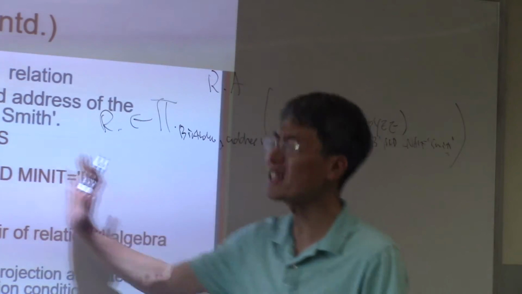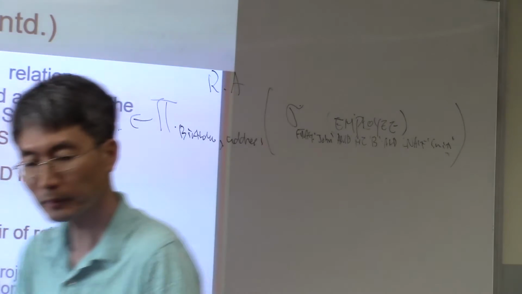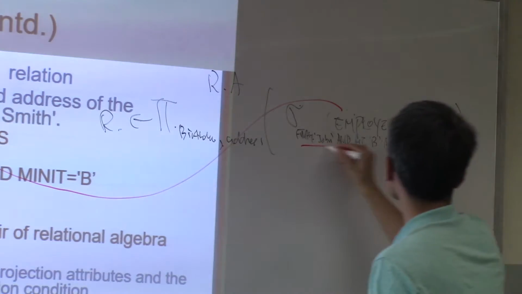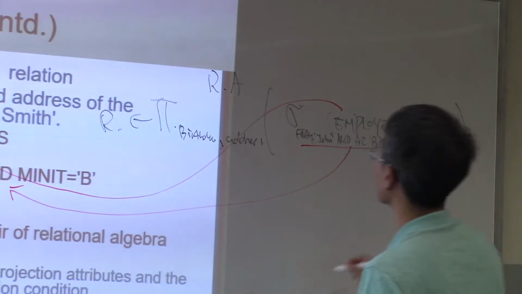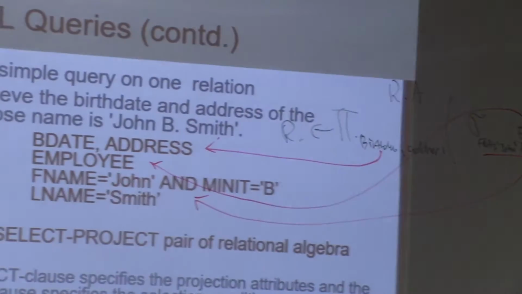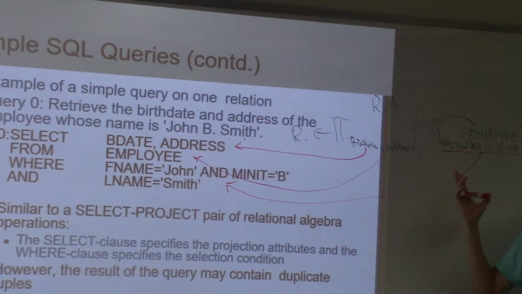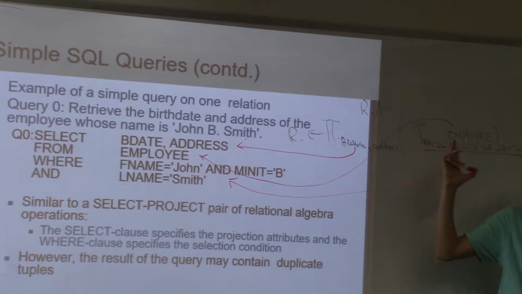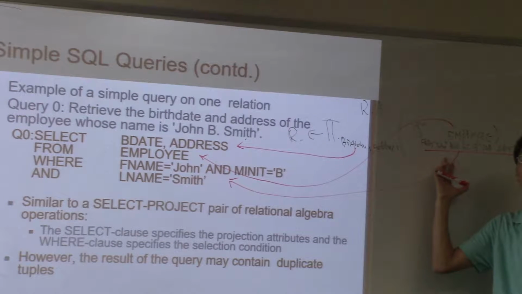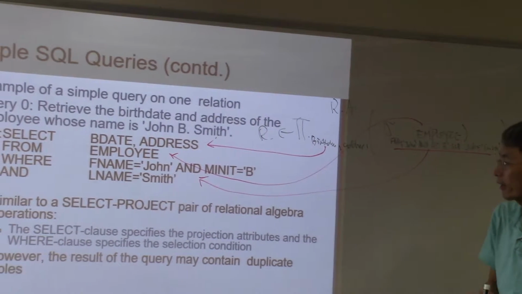This can be easily converted to SQL. As we have seen, the relation name goes to the from, the selection condition goes to the where condition, and the projection goes to the select list of attributes. That's it. So that is the SQL. It's pretty easy because we already covered how to access the data using relational algebra. SQL is just an implementation of the relational algebra expression, and we use this in computer language.